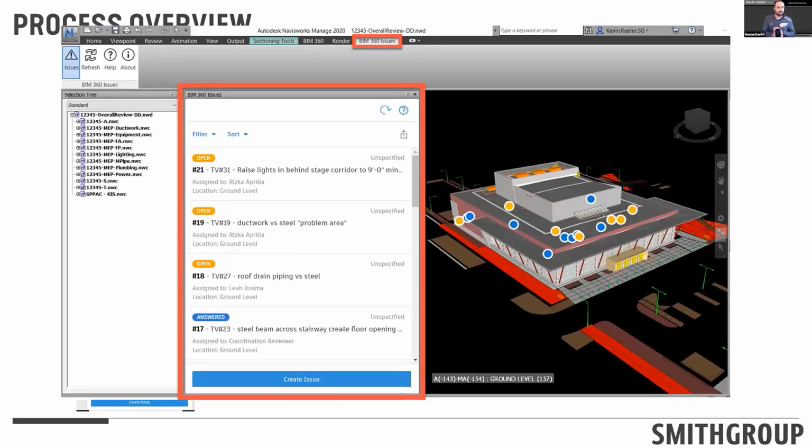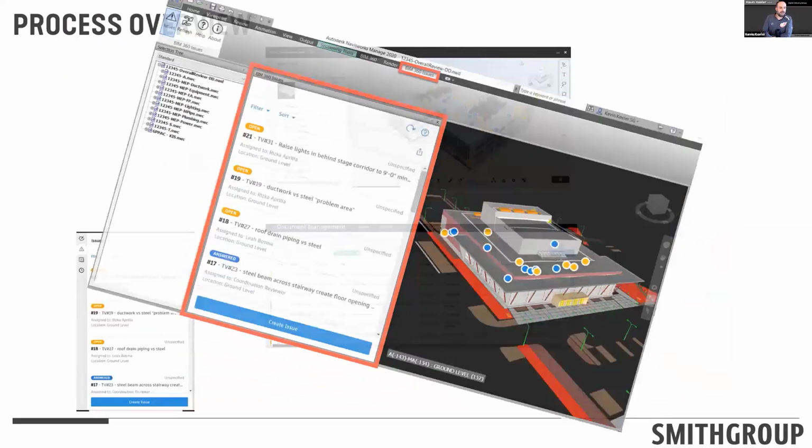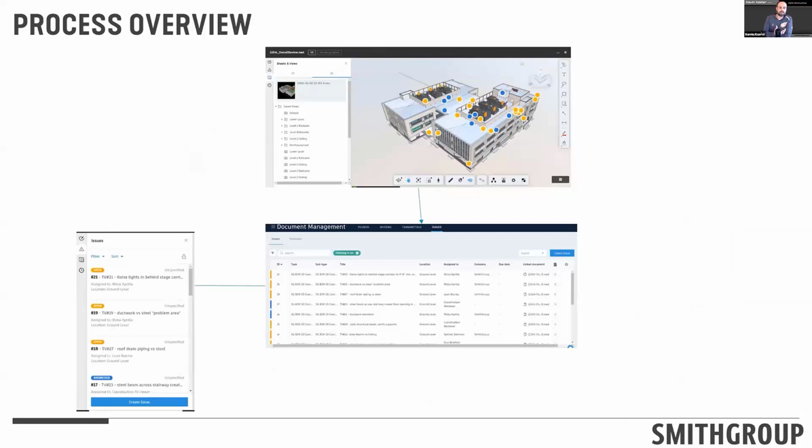And that is the connection with BIM 360 issues and Navisworks. There's a direct plugin to Navisworks, if you're a Navisworks user, that allows you to create, view, and manage all of your BIM 360 issues out of your Navisworks model. What is great about this is all of my authoring software users were BIM 360 users, right? So we do the reviews in Navisworks. We do all of the legwork, all of the review in the program that is meant to, but then we take all of the results and migrate them over to BIM 360, where all of my authoring software users love to live. So now we are talking their language, right?